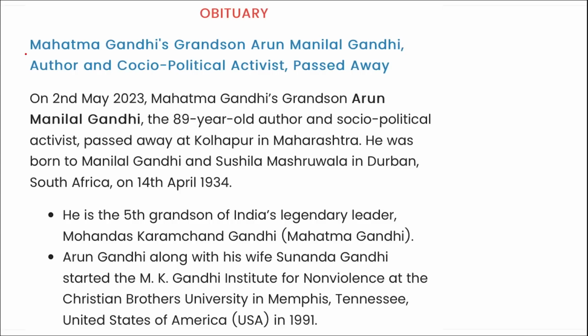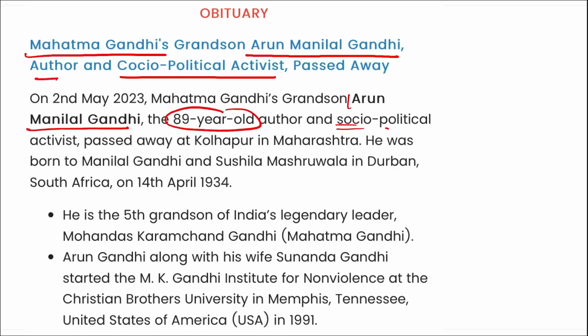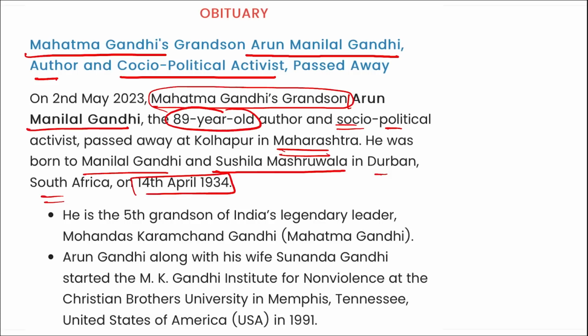Next is obituary. Mahatma Gandhi's grandson Arun Manilal Gandhi, author and political activist, has recently passed away. Arun Manilal Gandhi, he was an 89-year-old author and social political activist who passed away recently in Maharashtra, and he was Mahatma Gandhi's grandson. He was born to Manilal Gandhi and Sushila Mashruwala in Durban, South Africa on 14th of April in 1934, and he is the fifth grandson of India's legendary leader Mahatma Gandhi ji.